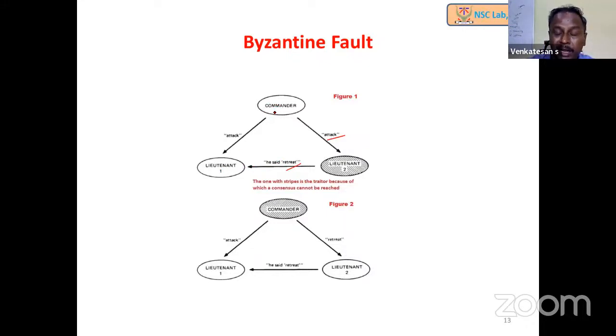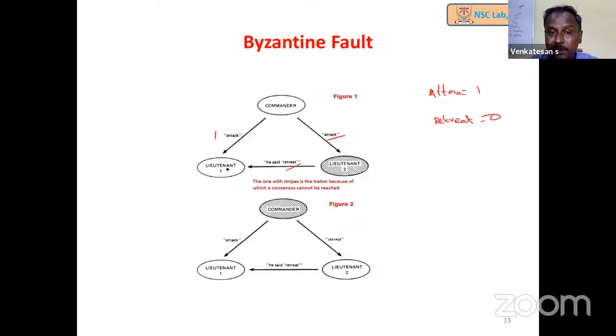Once the commander sent the message, in a traditional army, once the commander says, they follow it. So that's different, so we will not bring the same into this. We consider the scenario that demonstrates the problem of reaching agreement. So the commander sends the message as attack to both the lieutenants. So now lieutenant 1 receives it, let's say attack means 1. Then retreat means 0. We consider it like this.